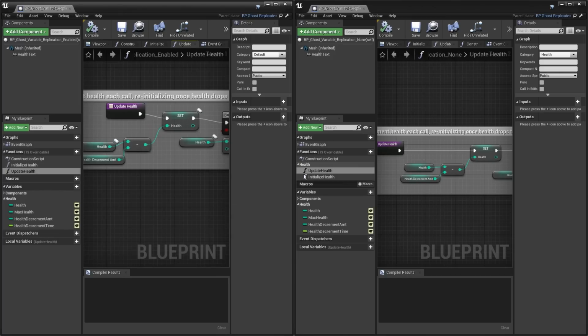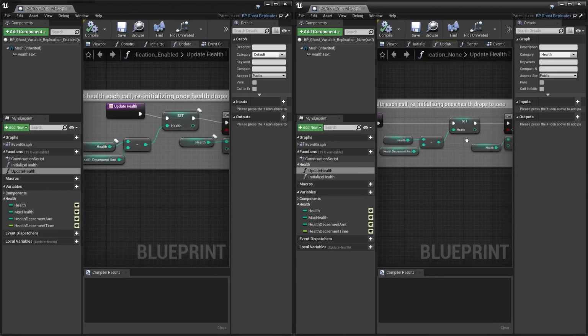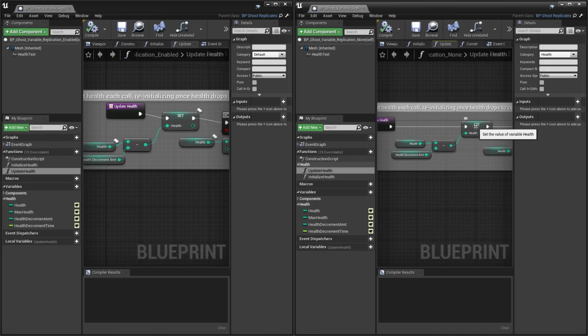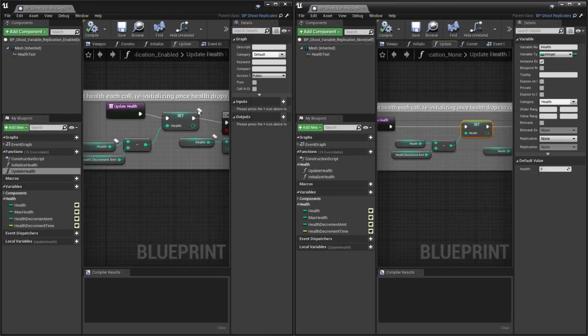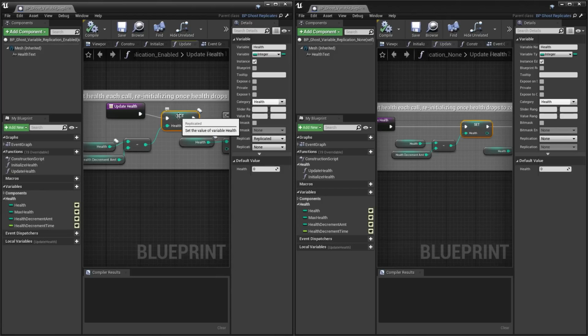You'll notice the difference here in blueprints as well is that when we update the health, we take 10 health away, but you can see that there is not a little replication icon next to the health. So if you see these little dots next to a variable, it means that that variable is replicated. So when a server updates this value, all the clients in the game will see it. The server needs to be the one updating this value. The clients cannot update it. Remember, the flow of data is the server does the update, and then all the clients in the game will have that data replicated down to them.